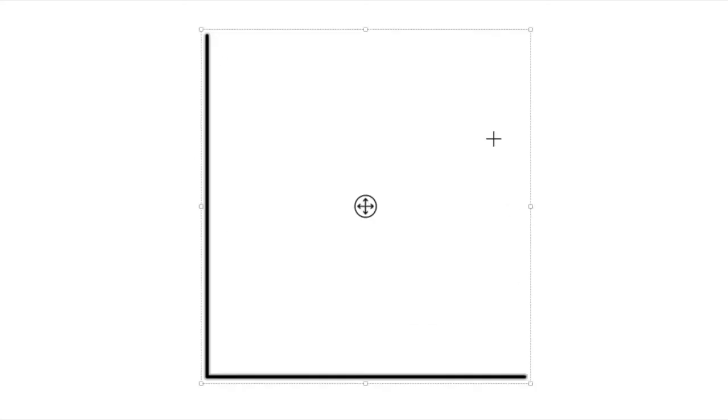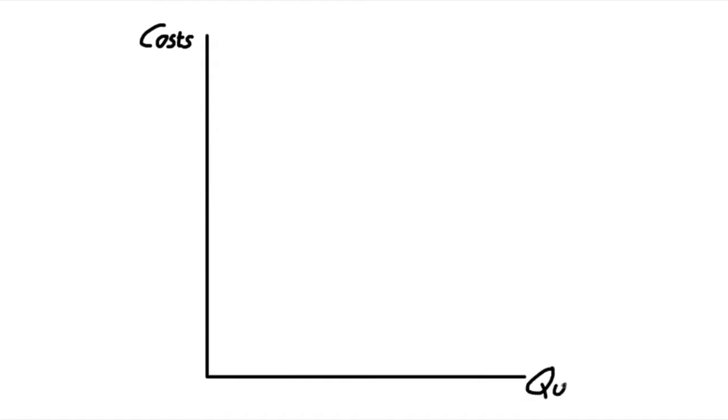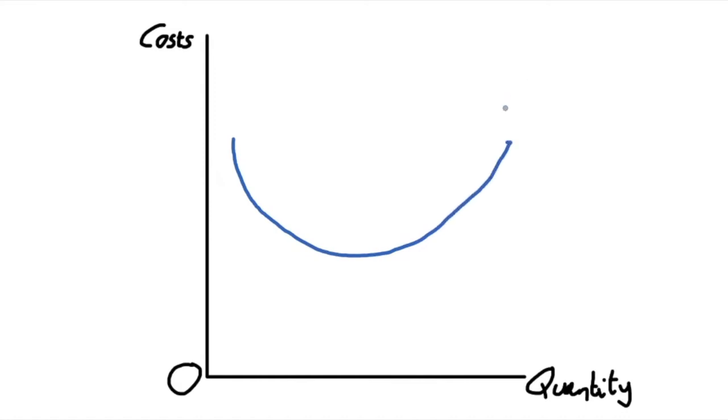In order to do that, we draw down our usual X and Y axis, and what we do is we label that with costs up here on the Y axis, and we'll have quantity of production down here on the x-axis. We'll also put in our point of origin here over bottom left. So an average total cost curve is sometimes called an envelope shaped curve, and it is U-shaped as drawn here, and we label that average total cost.